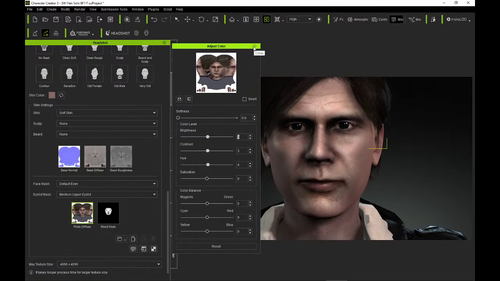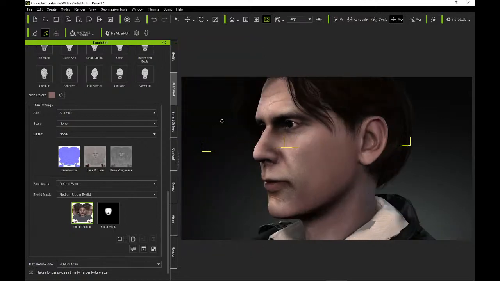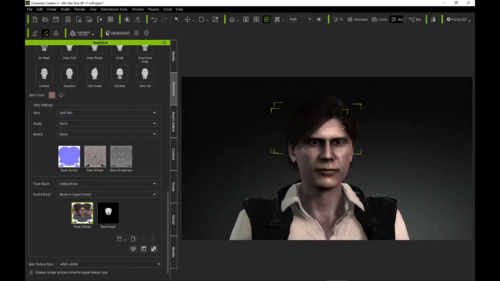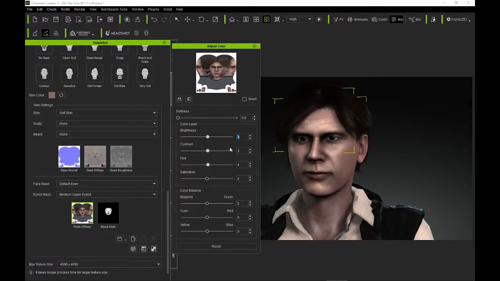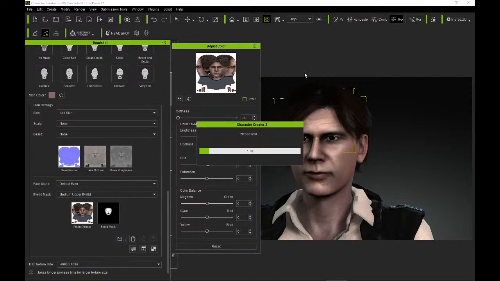Right, so the texture colour is looking good. Skin colour. Actually, no, he's still a bit too pale. Let's try one more time to get this right.